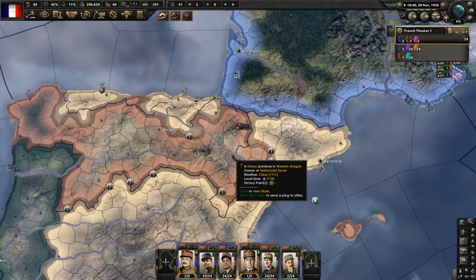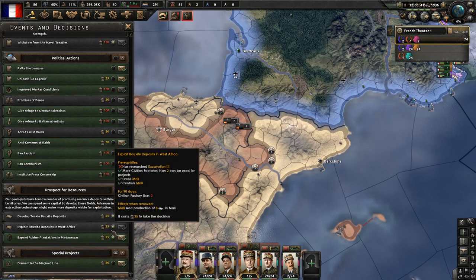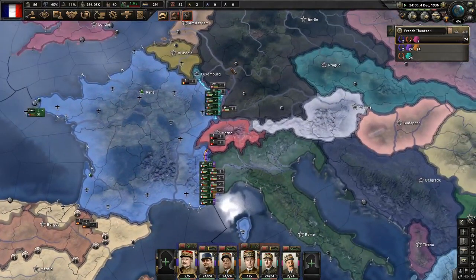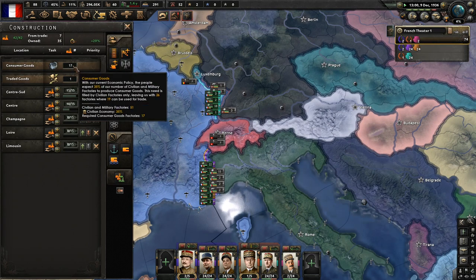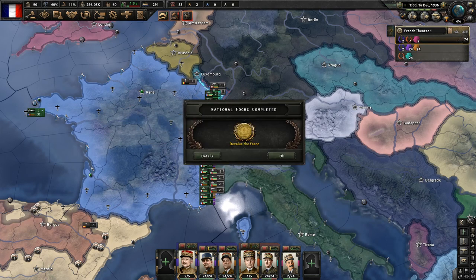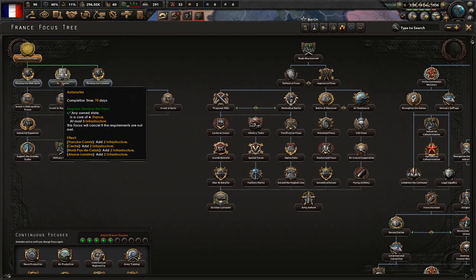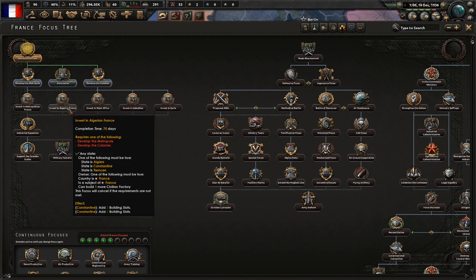Oh wow, the Republic, the Nationalists look like they're in pretty bad shape, actually. No, wait, no, they're not. I can expand them for even more rubber? That's so tempting. No, I'm gonna wait, because I actually want to start getting stuff built that needs factories. Oh, let's develop the metropole first. And then we can start developing in other places too.